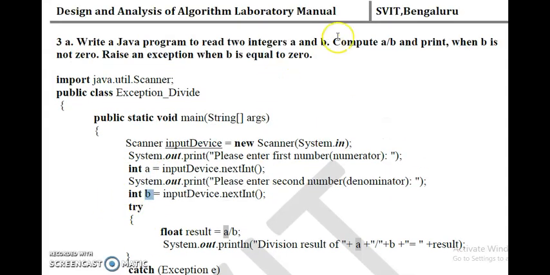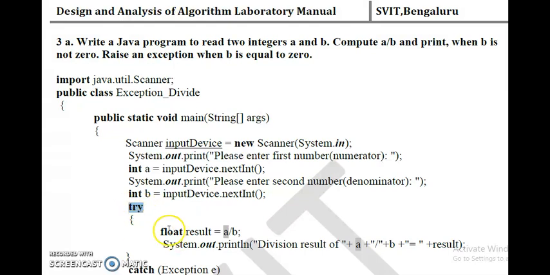As we know, the division operation, computing a by b, leads to an exception when b is equal to 0. So we know that the computation statement can lead to an exception. Therefore, we will introduce that computation statement within the try block.